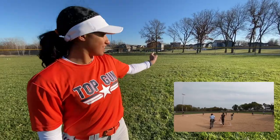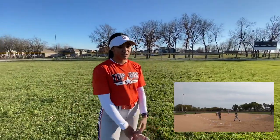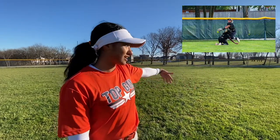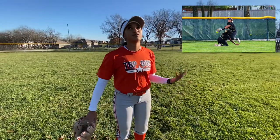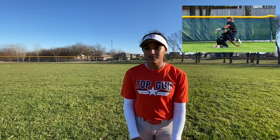Well, I guess I'll tell you the story. It happened right over there. Over there a little bit more. But I was running in the outfield trying to catch this ball. It was hit right in the gap. And our right fielder was running over, and I was running over full speed. And I called it, but I guess she didn't hear me. And I dove into her body, right into my rib, took me back, popped my hip out, and gave me a concussion. All in the same play.